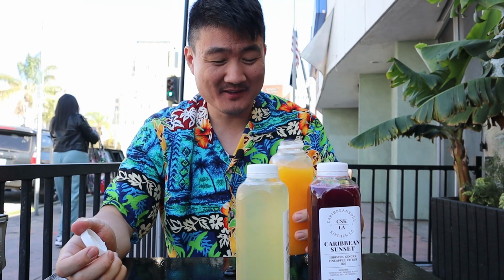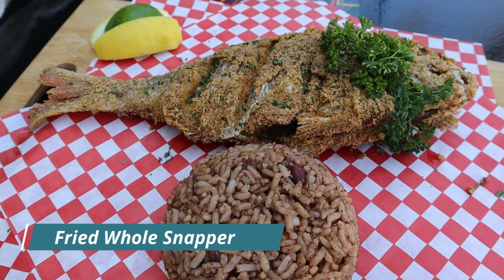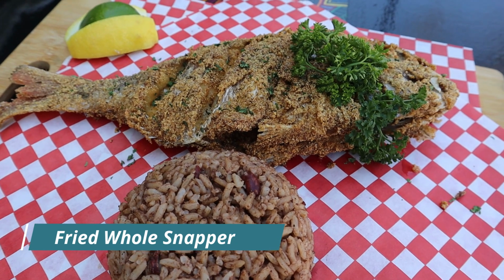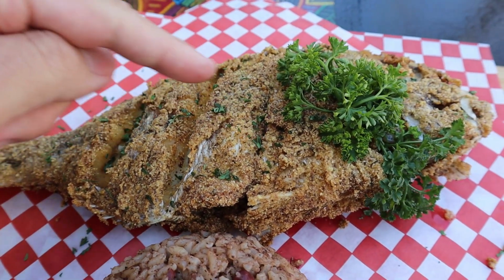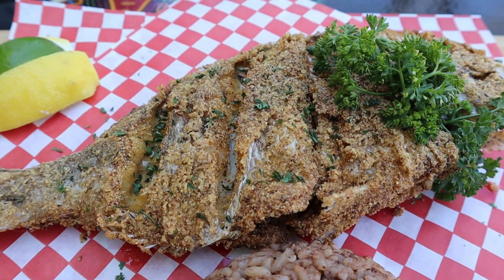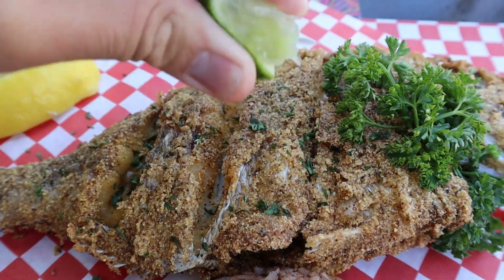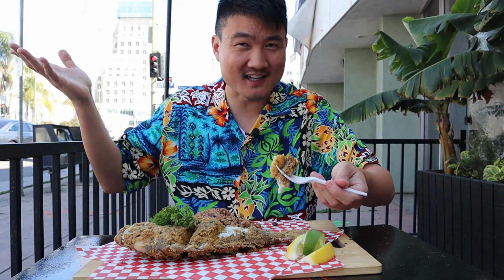Wow. That is very interesting. That mango is like kind of spicy. Whoa. I'm starting off with the big one. This is what's called the pargo frito, which is the whole fried snapper fish. Isn't it beautiful? Look at the way that it's slit in between, so you can see so much of the flesh that's coming out. Plenty of that lime juice on here. Makes me feel like I'm out on a beach or something like that. But I'm here in Los Angeles, fire siren behind me. You see, that's LA for you.